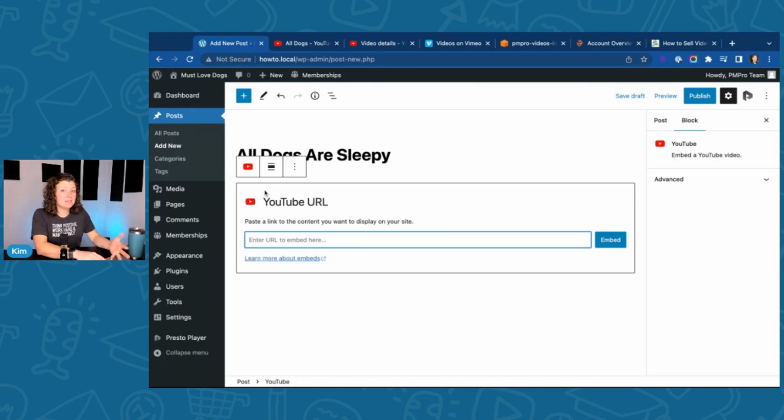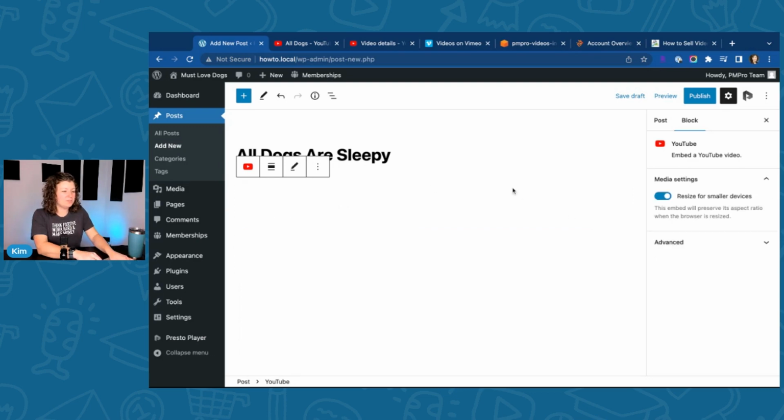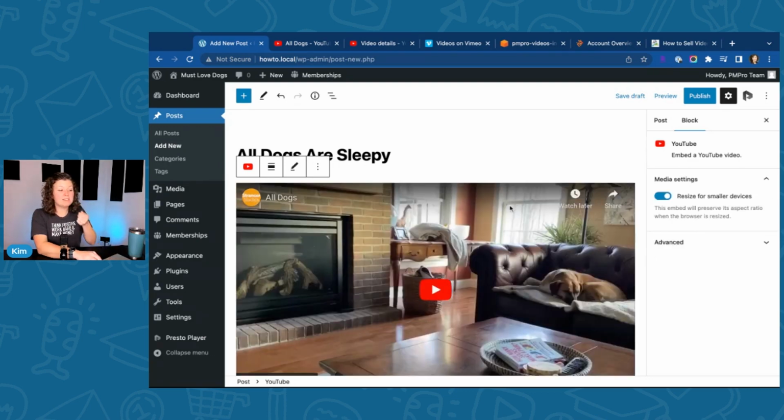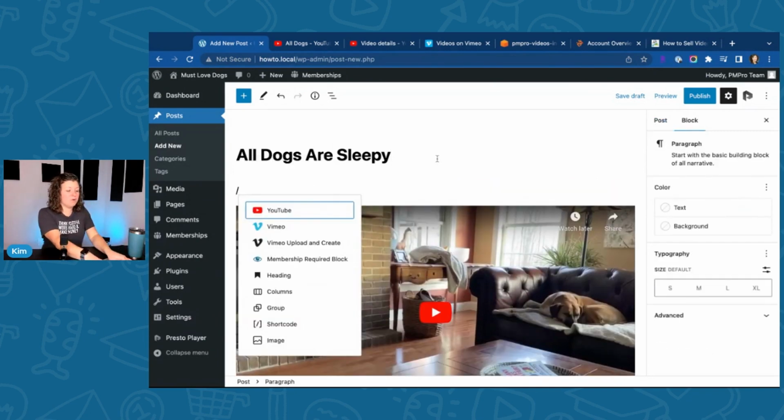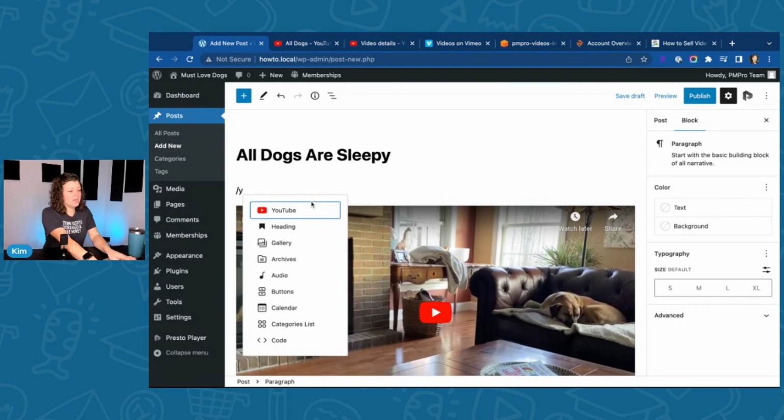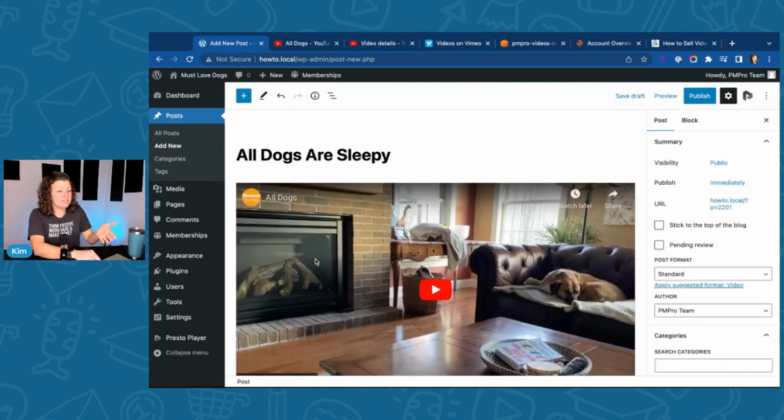WordPress does come built in with a YouTube embed. So you can enter the URL to embed the video here. We'll see if this works. Sometimes YouTube has different formats of videos. Okay, that worked fine. So we would just, with the block editor, type /YouTube to bring up that interface to insert that block. WordPress prompts me to insert the URL of the video. It's an unlisted video. Remember, we did that.